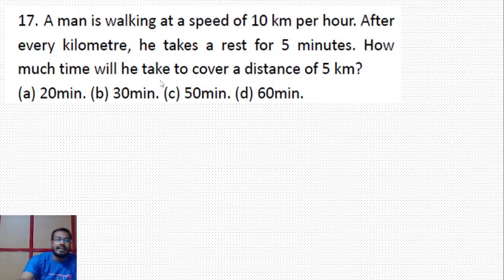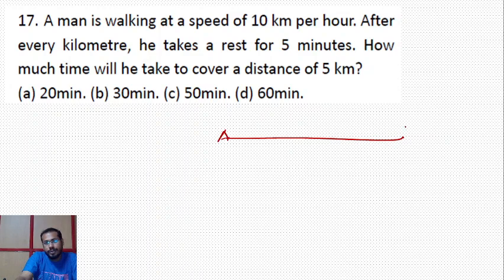That's it. Next question. A man is walking at a speed of 10 km per hour. After every kilometer, he takes a rest for 5 minutes. How much time will he take to cover a distance of 5 km? So just imagine, to get the answer for this question, he travels 5 kilometers from A to B. It was 5 km.